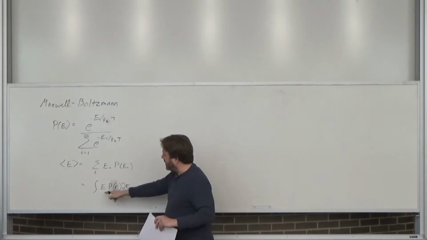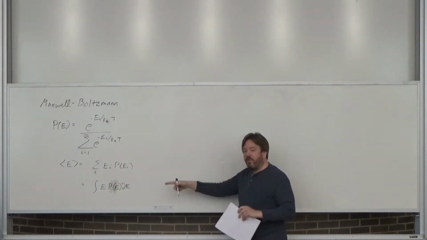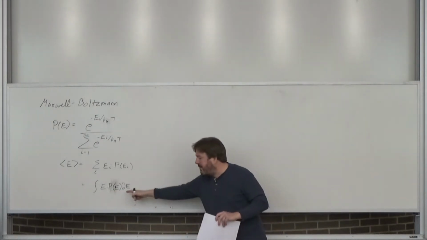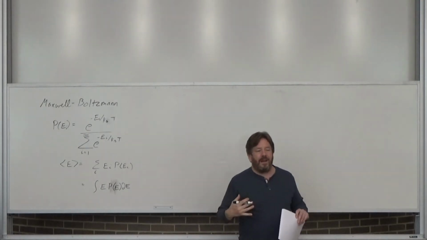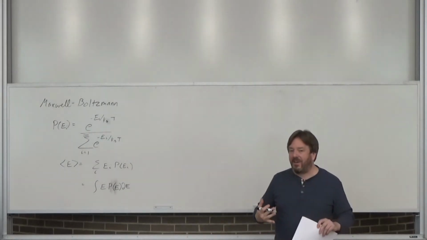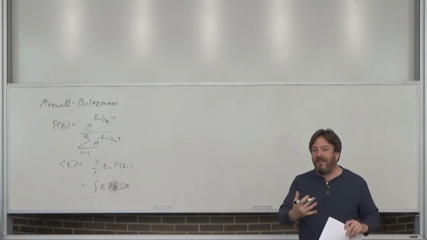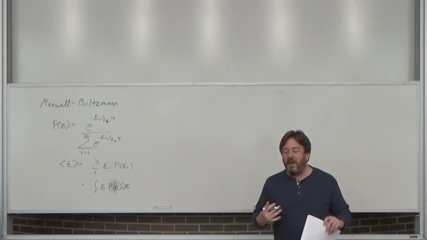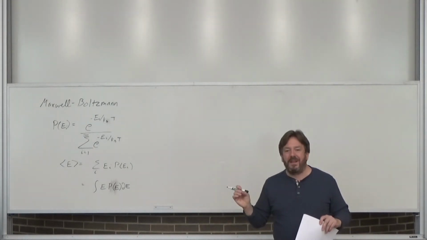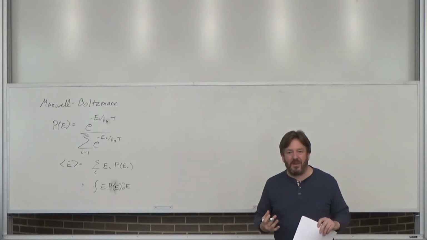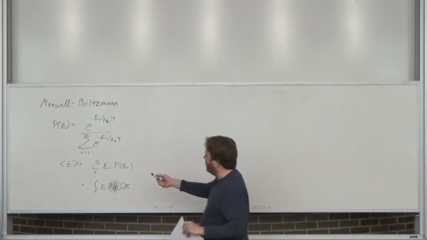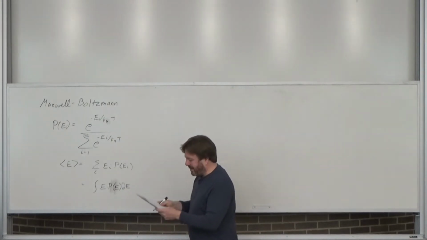Now when it comes to things like velocity, that's when we get to the Maxwell-Boltzmann. Technically the velocities are quantized, and I said that to you even at the beginning of class, but the steps in velocities are so small that they might as well be continuous. So that's why this sum turned into an integral.